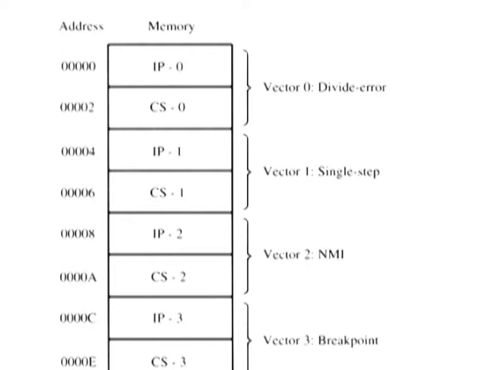The pointer 0 is for divide by 0 error, which indicates that program control will be transferred to the address pointer 0 on the occurrence of divide by 0 event. The pointer 1 is for single step mode, which indicates that the microprocessor is set in a single step mode.